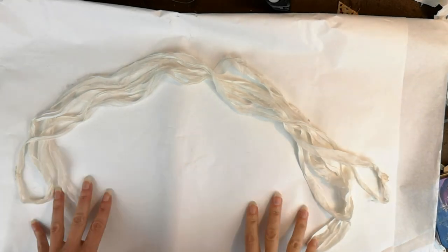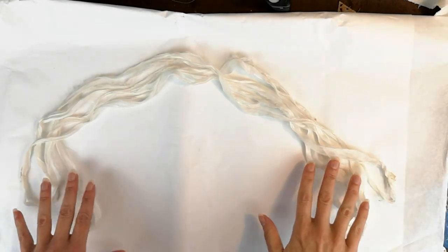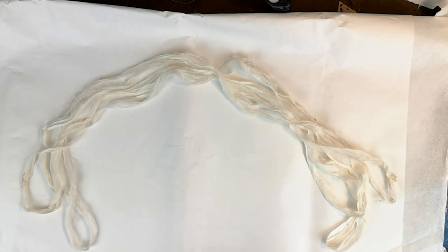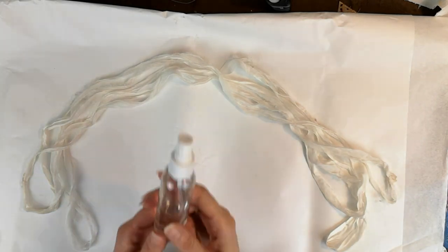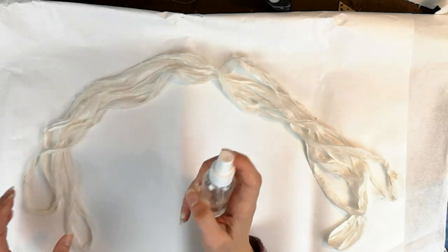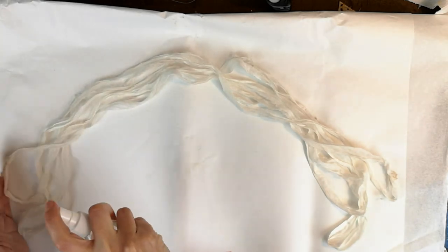Right, okay, so what you want to do, and I haven't done this with alcohol inks, so this is really nerve-wracking. I'm getting a bottle of water and I need to wet the ribbon first.